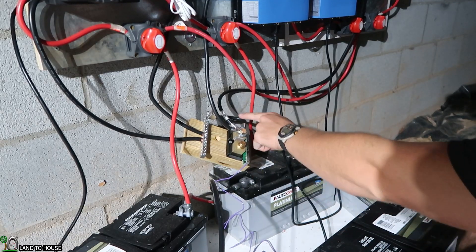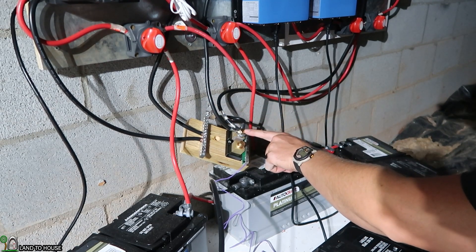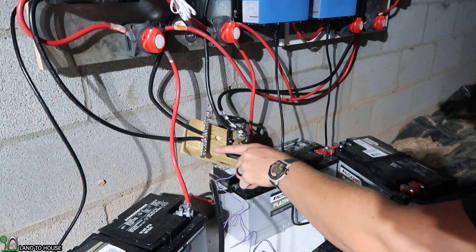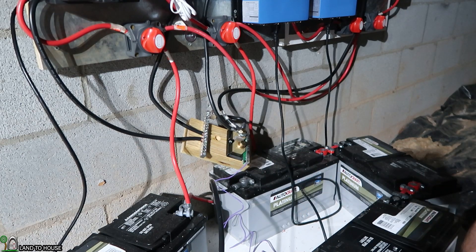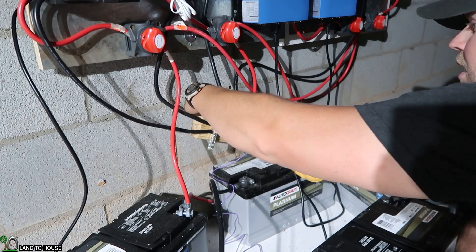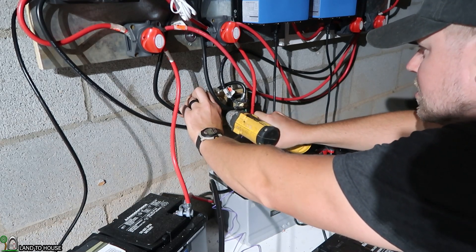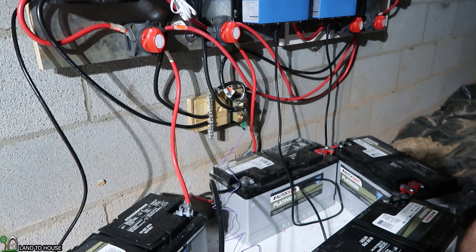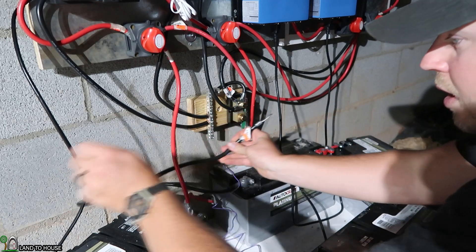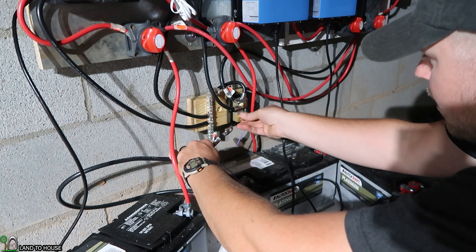I attached the bus bar with a small piece of wire here and decided not to cut my other two, and just used this bolt here. So I have three connections there and two over here. Whenever I have my off-grid inverter, I can just add that over here to the bus bar. And now I've got a hole in my concrete — I should be able to get this Tapcon in here, no problem. And that'll just sit on the wall. Now my long battery cable here can go to the last remaining bolt over here on the shunt.